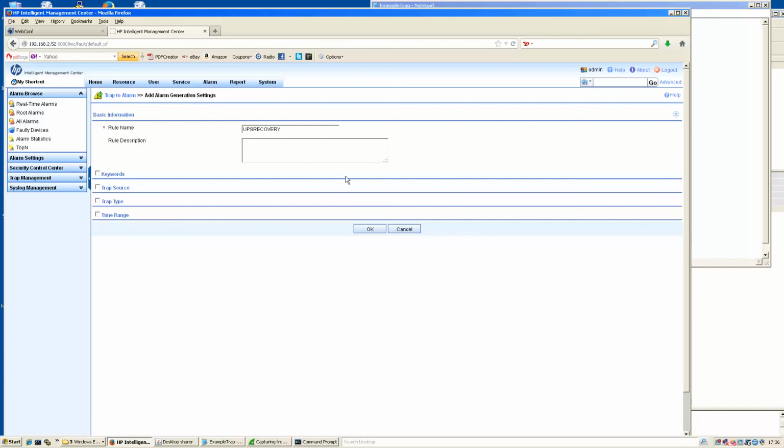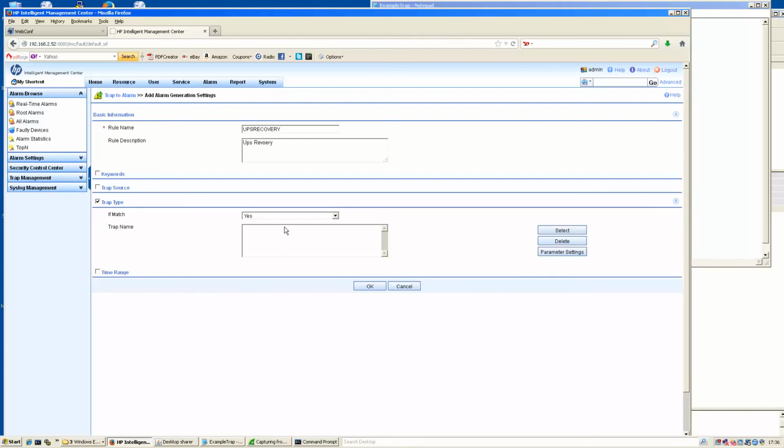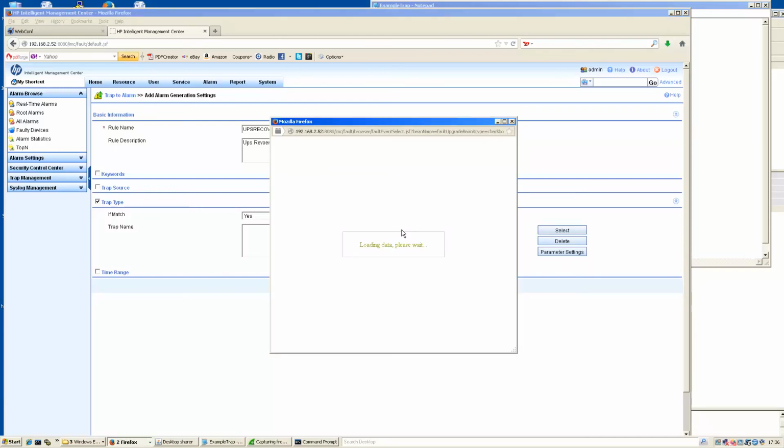Okay, so UPS recovery. Specify the trap type. So we're going to say that if match, then select the trap that I want to set up.